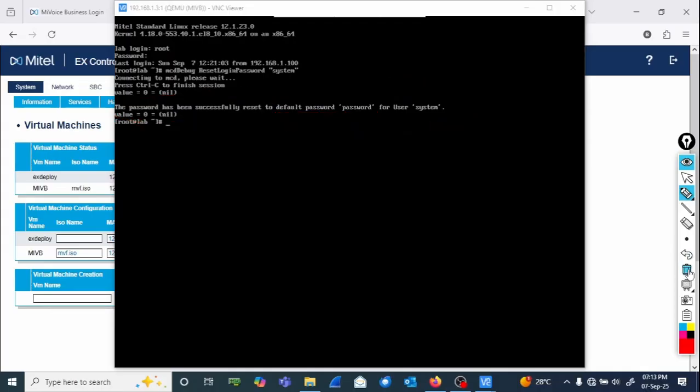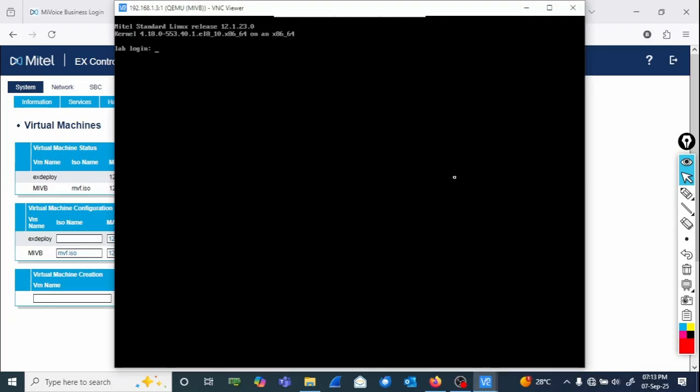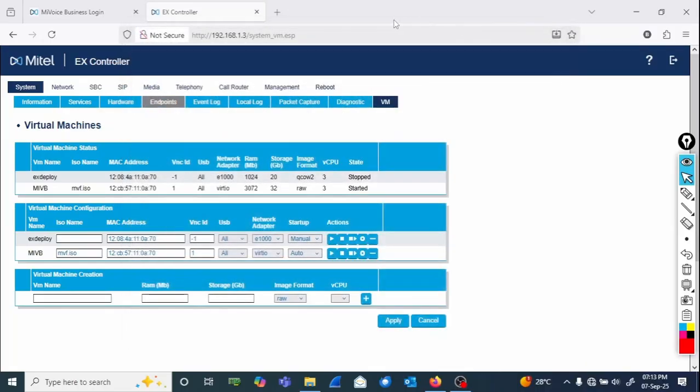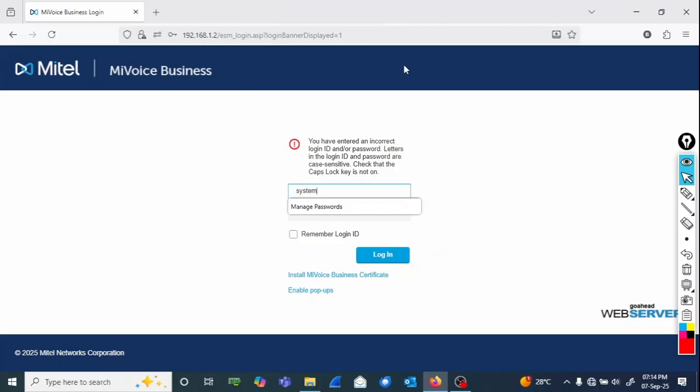So because of that, we can just exit the console here. We can just log out, and then we close there, and we don't need the EX controller. We close it. We go back here where we didn't know the password.